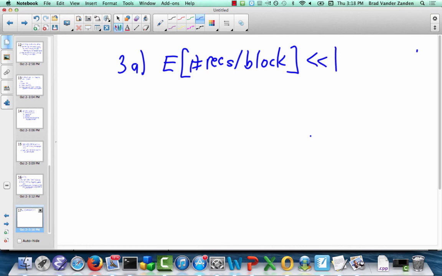That less than means much, much less than 1. We're not even talking like 0.5. At 0.5, we're still looking at accessing half the file. Okay, we're talking about ratios of 0.01.